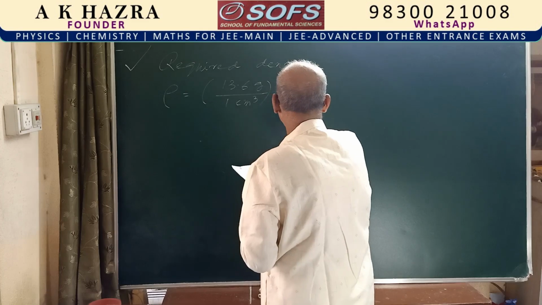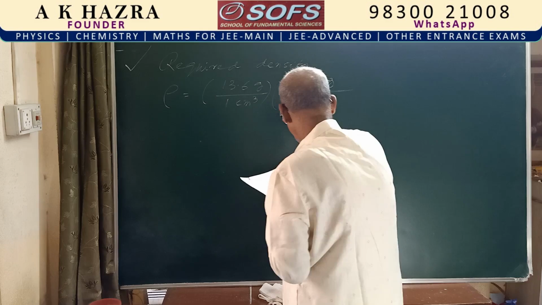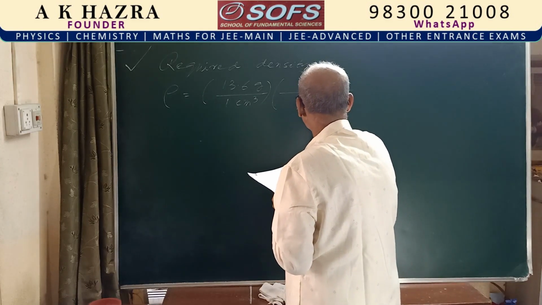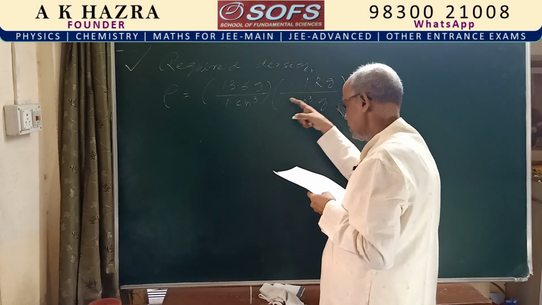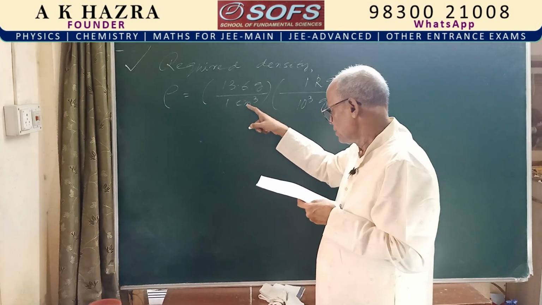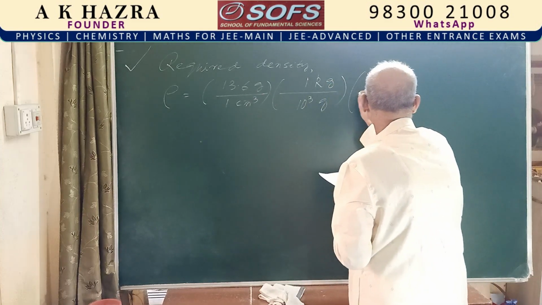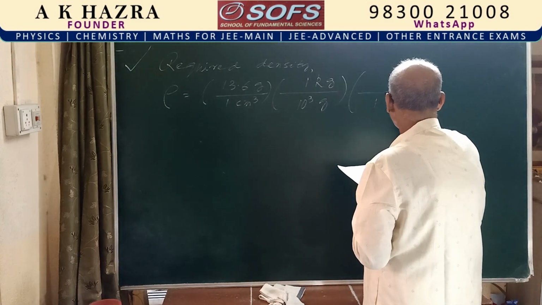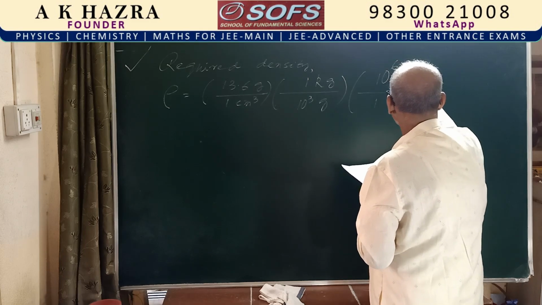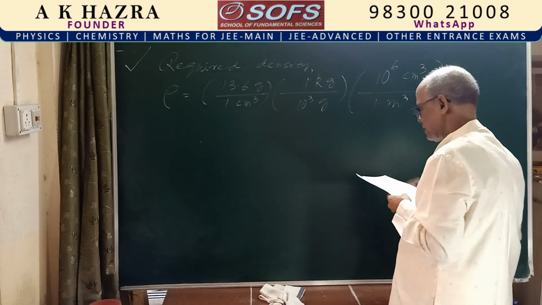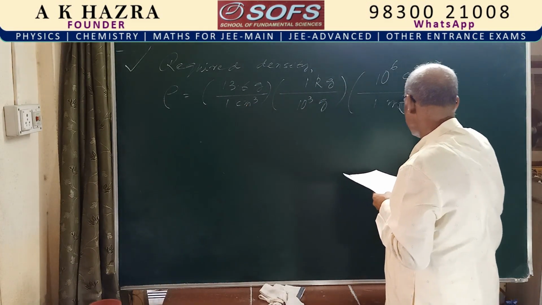Again I will explain. We need kg, so it will appear in the numerator. And the corresponding gram is what? 1000 gram. So gram cancels. So we will have kg. Now we have to convert per cubic centimeter to per cubic meter. So we need per cubic meter here, and this will be equal to 10 to the power 6. It is dimensional analysis, cubic centimeter. So you see gram cancels, cubic centimeter cancels.